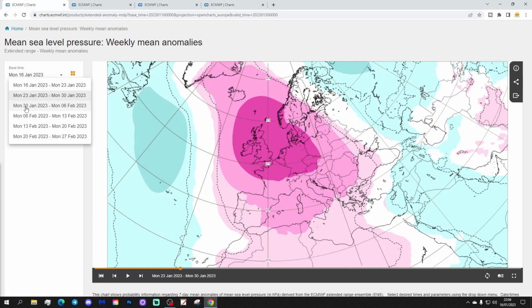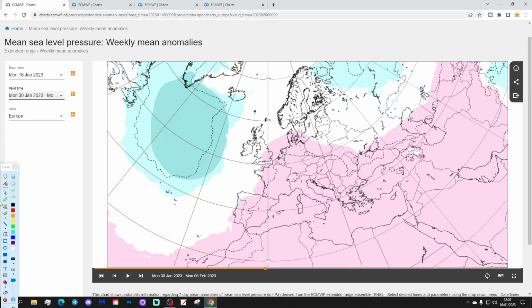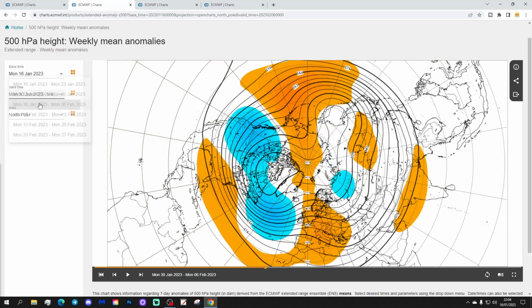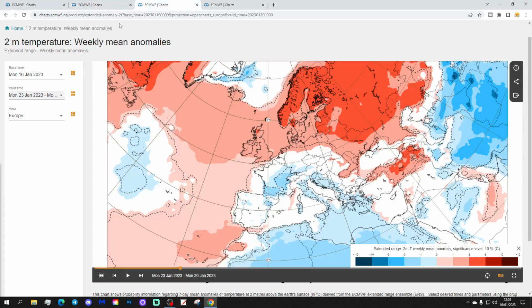Week 3 is going to be the 30th of January to the 6th of February. So low pressure deepening in the Atlantic, starting to break down this ridge of high pressure. We begin to revert to more of a west-southwesterly flow, suggesting perhaps it begins to go a bit more unsettled in the far north and west of Europe. 500 millibar heights keeps that area of above average heights going across most parts of Europe, though low pressure is deepening in the Atlantic.